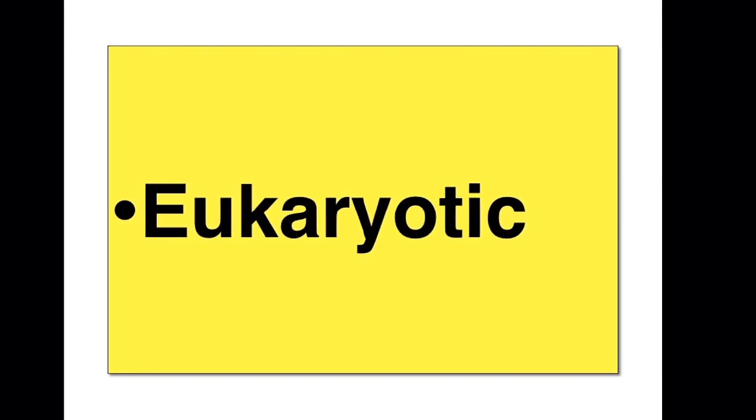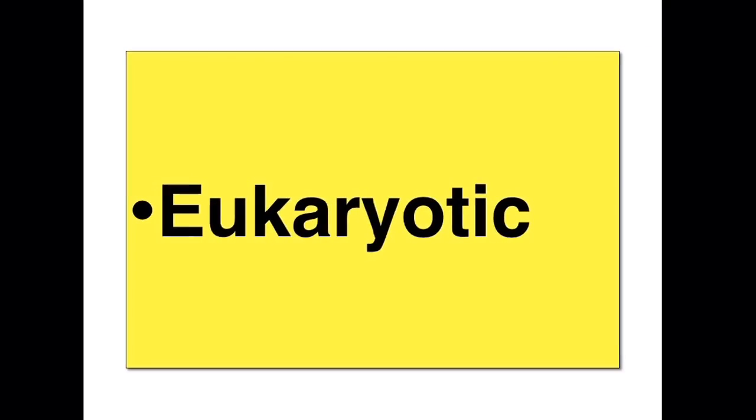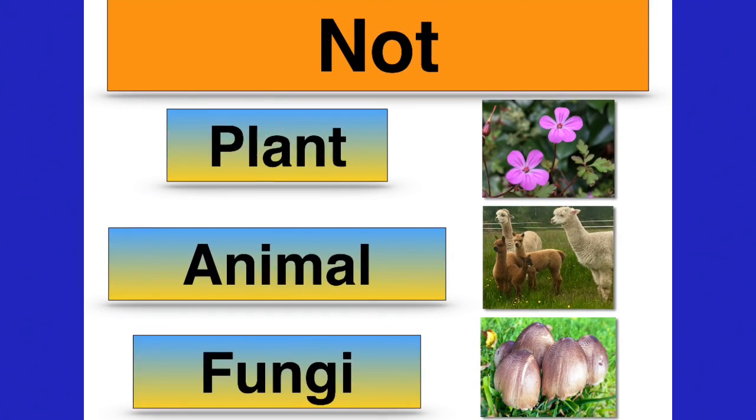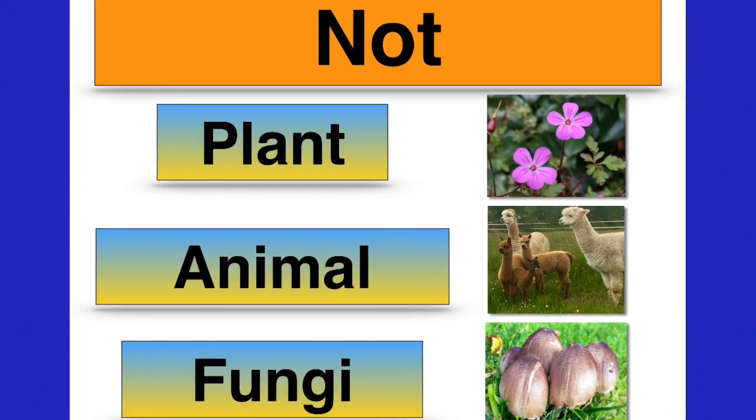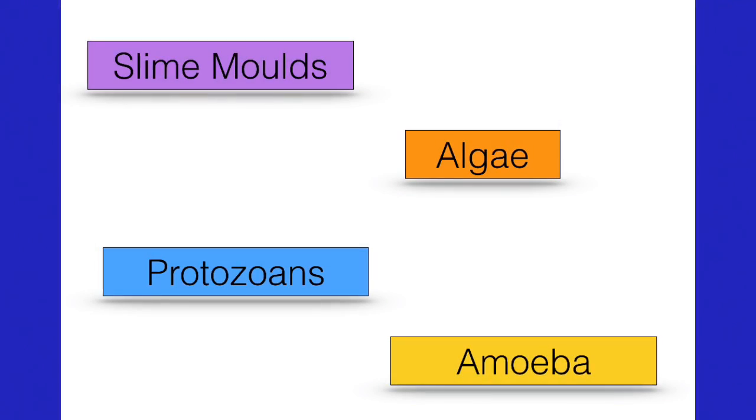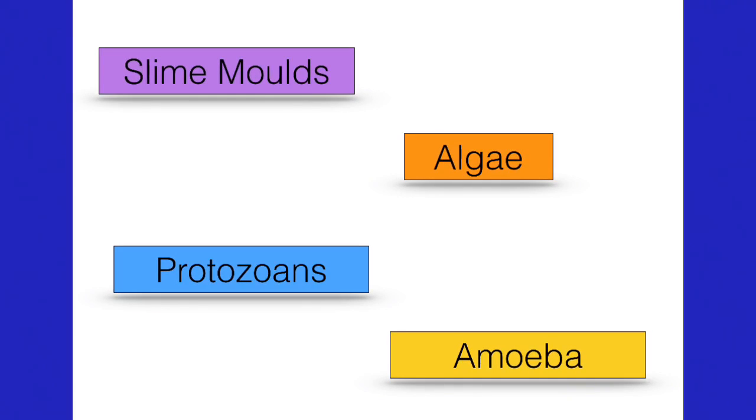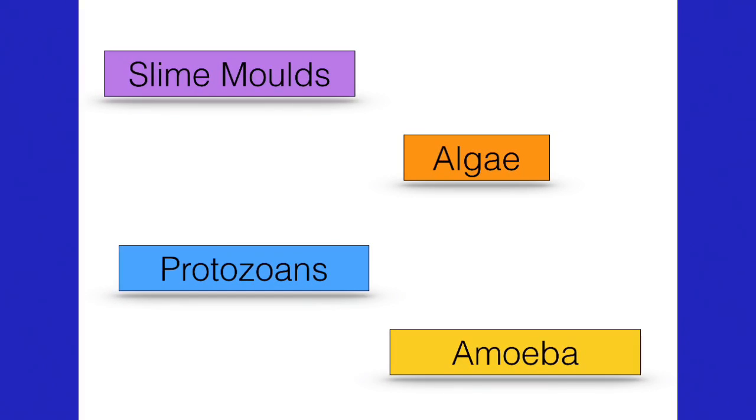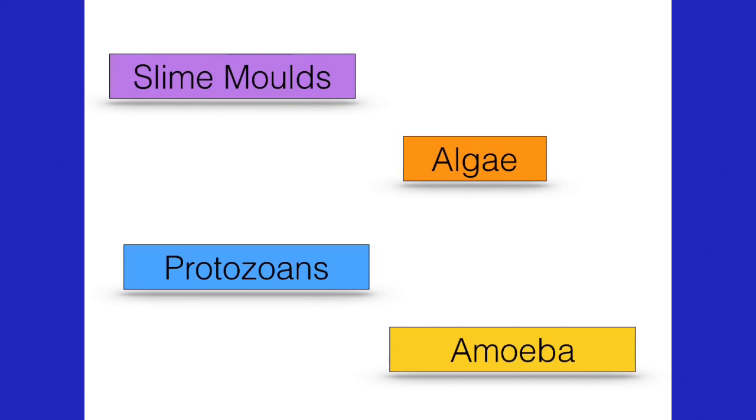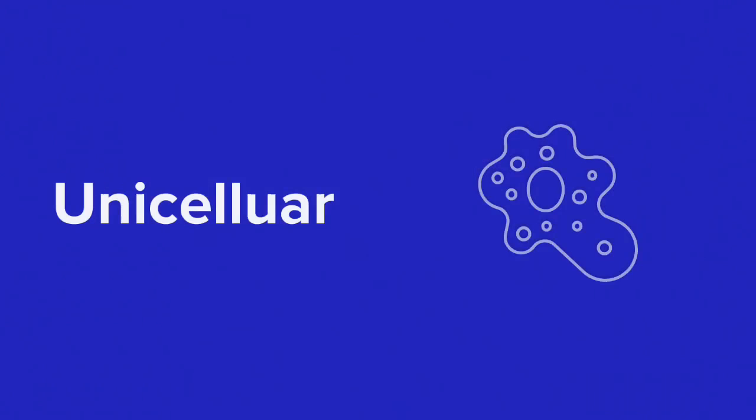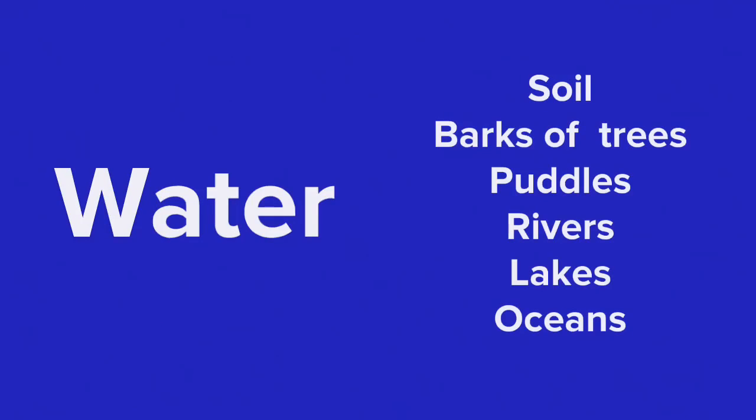The first characteristic is that the organism would be eukaryotic, but not a plant, not an animal, nor a fungus. The Protista Kingdom is absolutely enormous and examples of some protists would be slime molds, algae, protozoans, and the amoeba in particular, which is on your course. Most protists are unicellular, but not all, and they can be found in any environment where there's water.